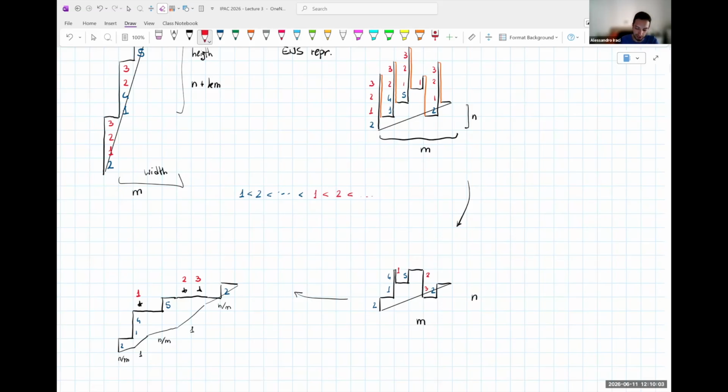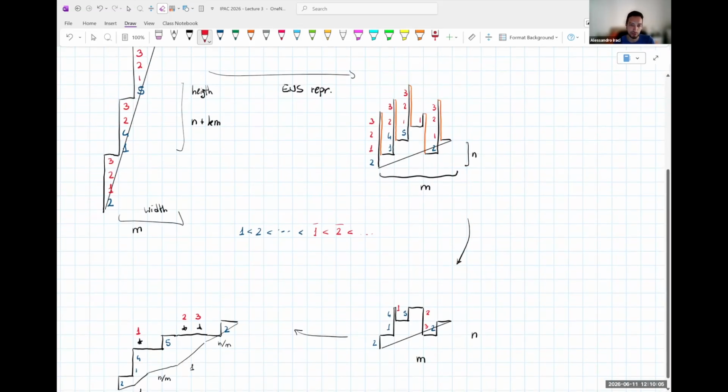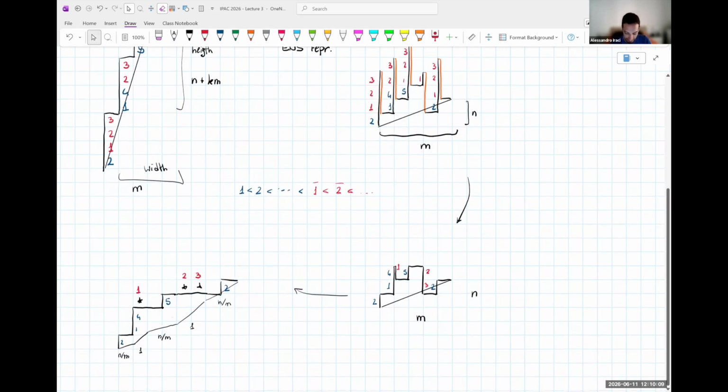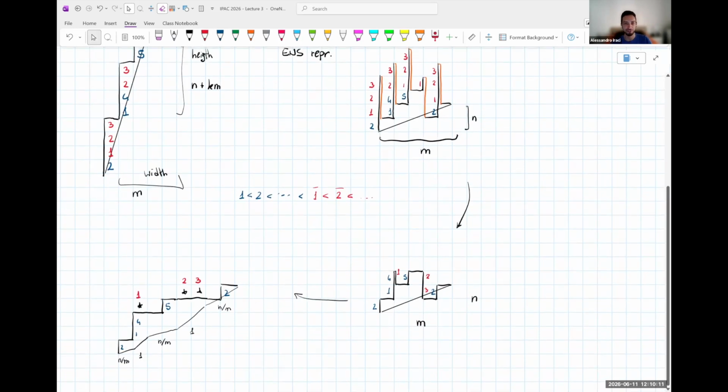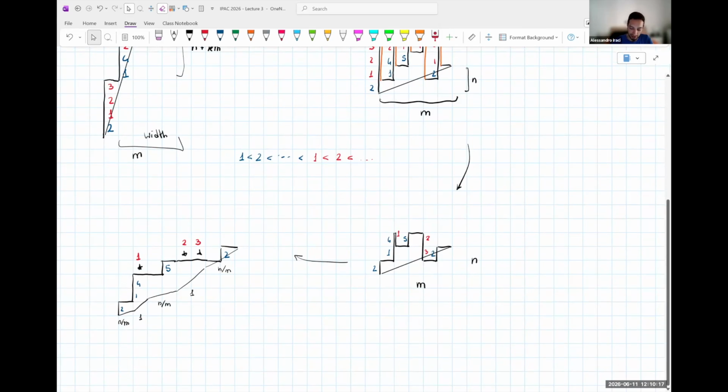I guess, like in the paper, I just overline those, but since I can use colors here and they're distinguishable, I can avoid the bars and make it a bit easier for me to draw everything. Like, okay, red numbers are bigger than blue numbers. Okay, so this is the map.